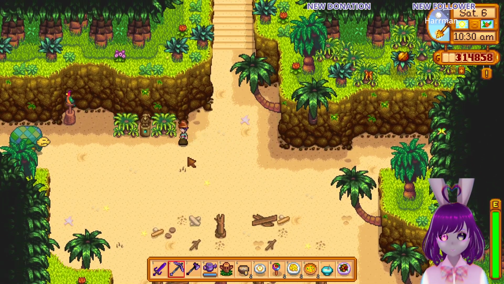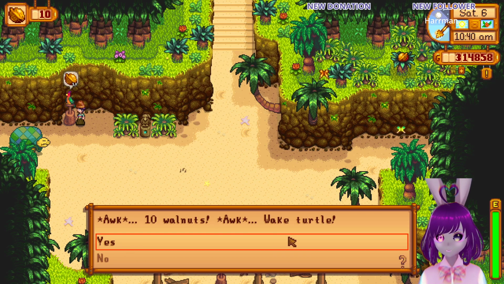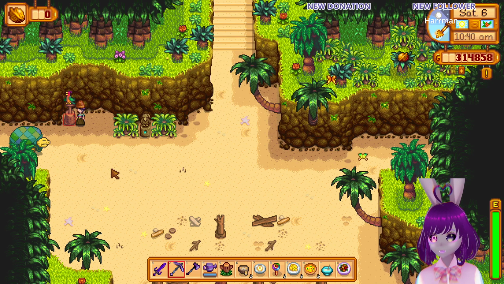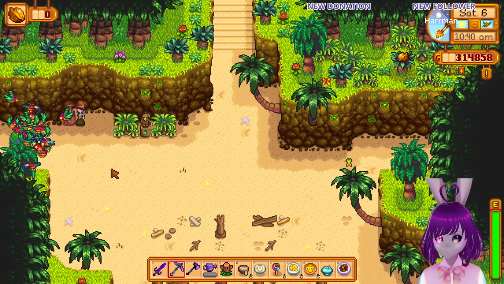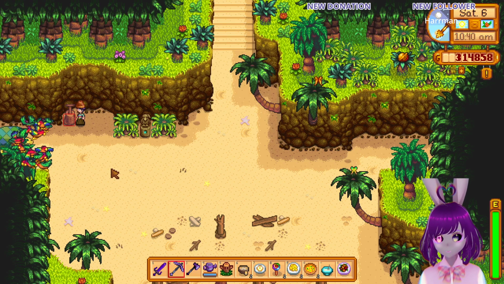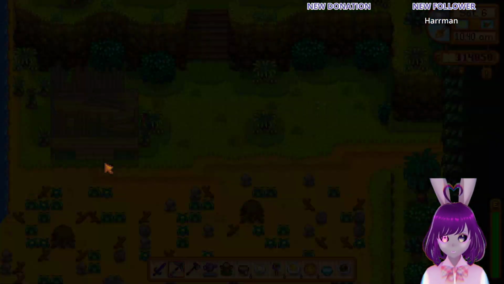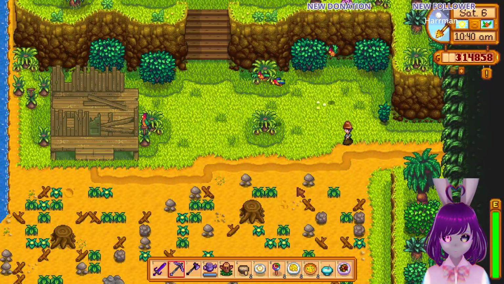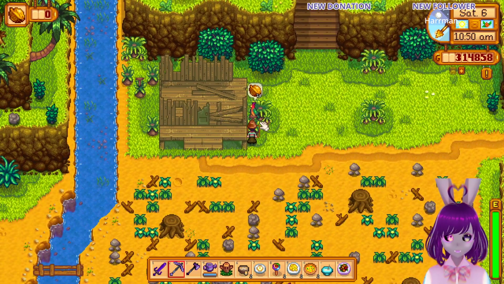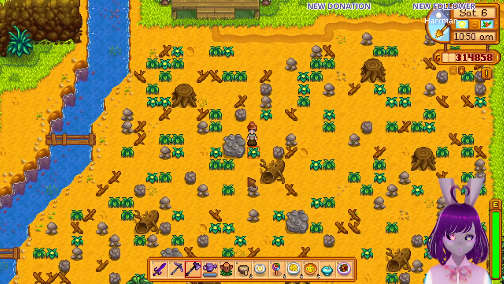Now I'm gonna go over here because I do have the walnuts for this. Yep, 10 walnuts. Oh, wait, turtle. Okay, well, here's your 10 walnuts, buddy. Poor turtle. Goodness. Okay. There's this little area here. You want 20 walnuts. Good to know.